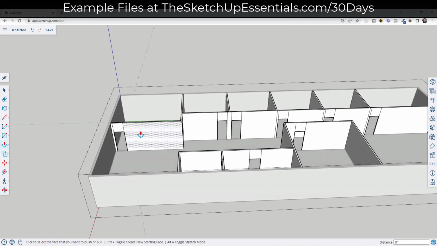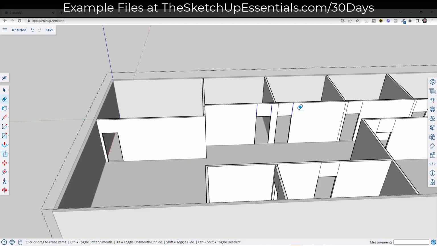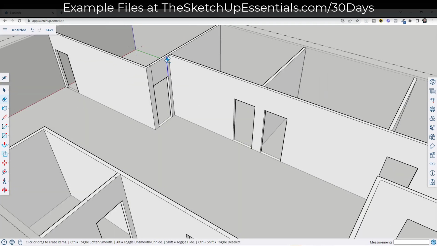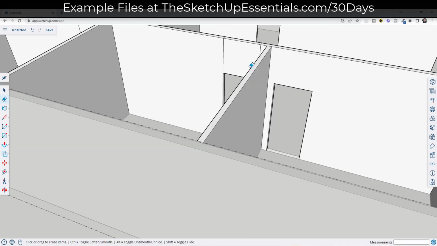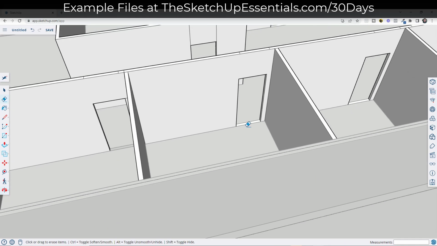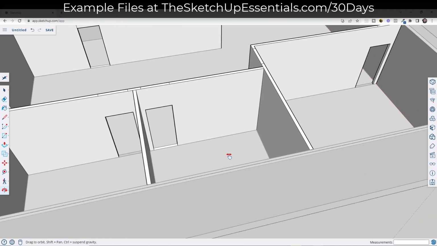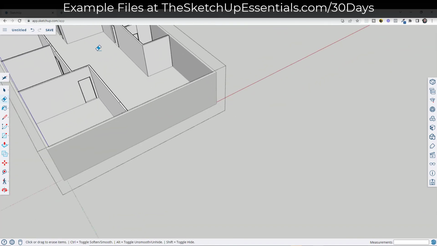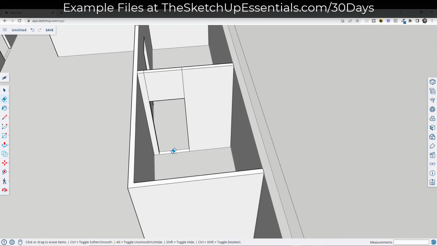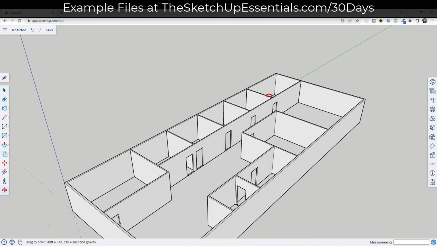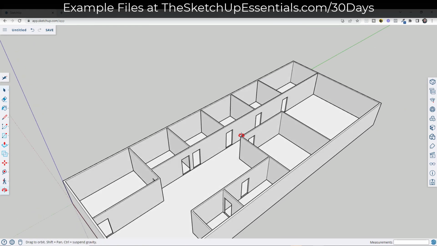And usually I recommend here that you come in and you use the eraser tool in order to clean up all this extra geometry that gets created. I don't know of a way around doing that. So we're just going to go ahead and clean all of this up. And then the other thing that I'm also going to do is erase out this extra at the base of each one of the doors because we don't really need it anymore. And notice how the floor group isn't continuing uninterrupted through here. So you still have a gap, but we just don't want that gap coming from our door group or from our wall group. All right, so now we have our floor plan roughed out.